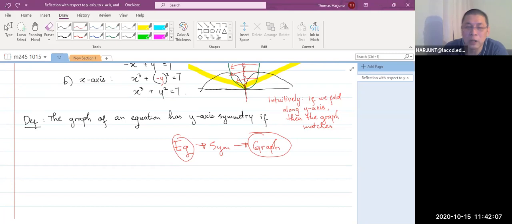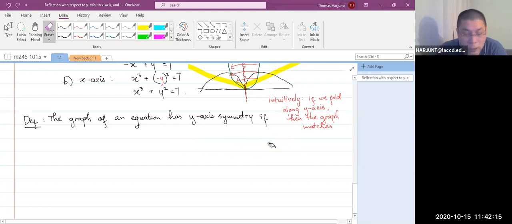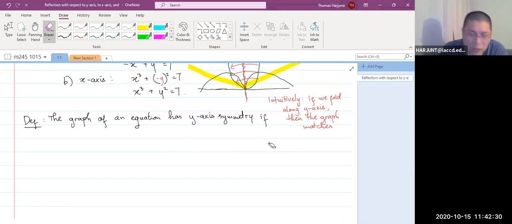Right? Okay, so I did have that kind of question in the past, asking some students in intermediate algebra and college algebra, even in pre-calculus, how do you know that an equation has y-axis symmetry? And most students say, oh, graph it. I said, well, yeah, after you graph it, you can see everything. Right? But can you do it without graphing? And then they say, no, there's no way. Actually, yes, we have a way. And the way is this.